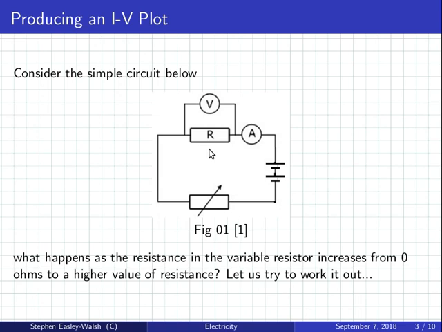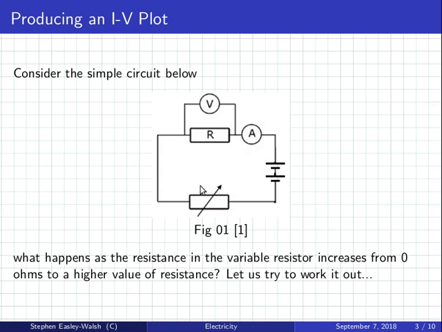Is that okay? Or, think about it like this. Let's say this is a big light, and this is a light that I can adjust. And here's my power, say it's 10 volts. If I have this at 0, then all 10 volts go into making this light shine. If I start to turn this light up, what would happen to this light? Well, it'll start to get dim, because this is still fixed. It can only provide 10 volts. So the purpose of the variable resistor is actually to change the voltage this receives by having this take some of the voltage first. Do you understand the purpose of it? So this circuit here is quite interesting, because you can adjust this and see the V change, and you can see how the A changes the current.